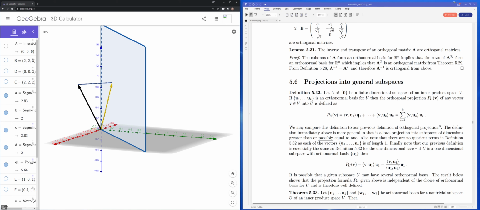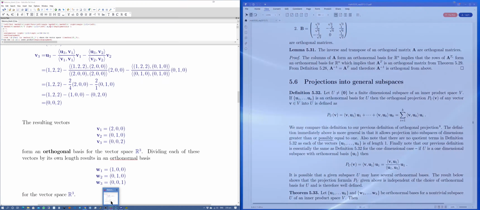And then multiply against the basis element. Then take the inner product of vector v with the second basis element, multiply against your second basis element, and keep going like that. I do that for each of the basis elements in my orthonormal basis for U. Okay, so let's see an actual example of calculating that for a certain subspace.